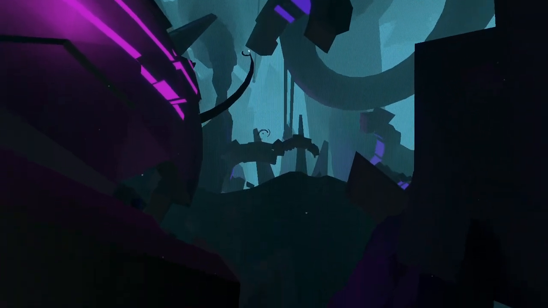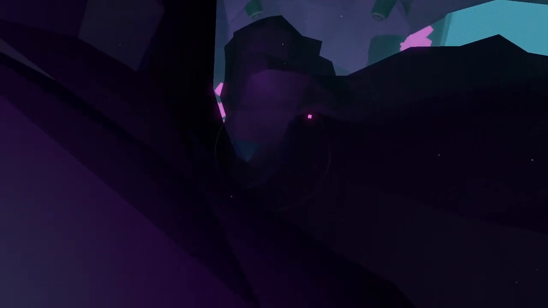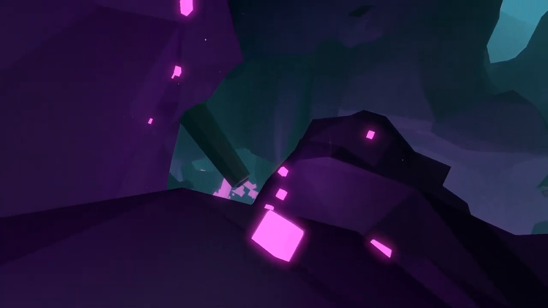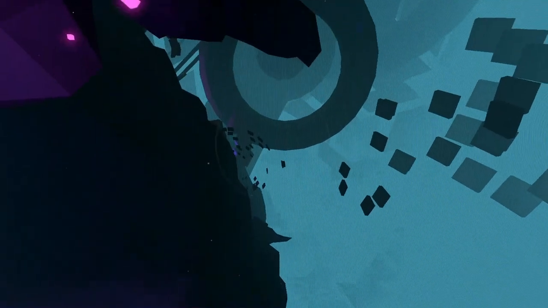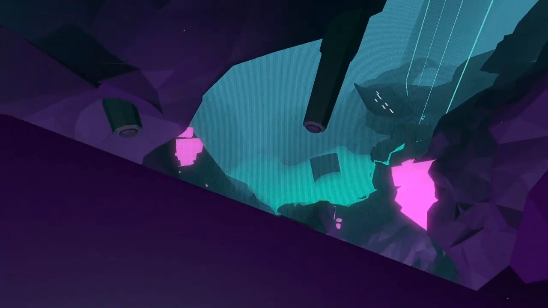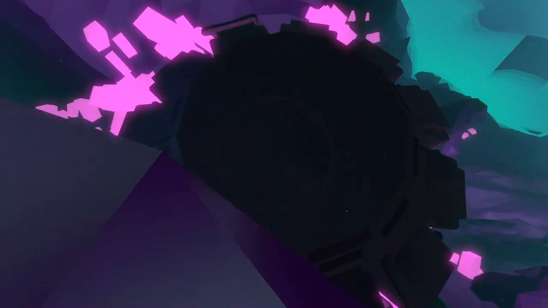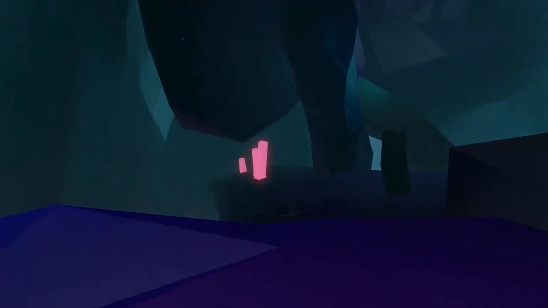Alright. What's over here? I'm feeling we're not supposed to be down here. Oh, look at that. What does that mean? Whoa. Where are we? Yeah, we're not supposed to be there. It's like, what are you doing?